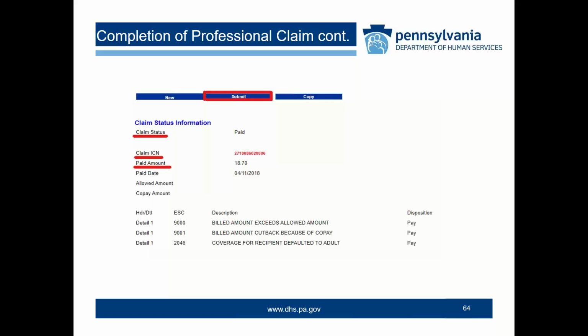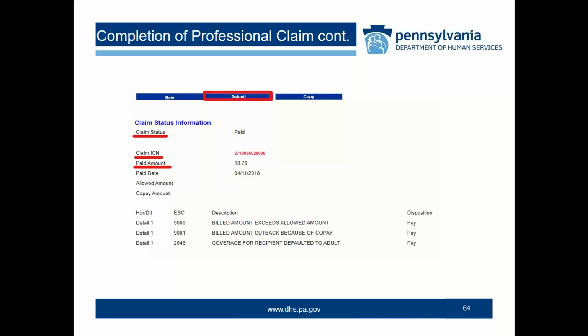Down at the bottom, you will see the error status codes, or ESCs, and then the disposition. The error status codes could be paid, suspended, or denied. So again, if your claim is in a denied status, then it would have an ESC there, and it would let you know why your claim is denied. Maybe you didn't bill it timely, so you have a denial on timely filing. Maybe you don't have the right procedure code, or you're using the wrong place of service. And so there are a lot of ESCs that we have.